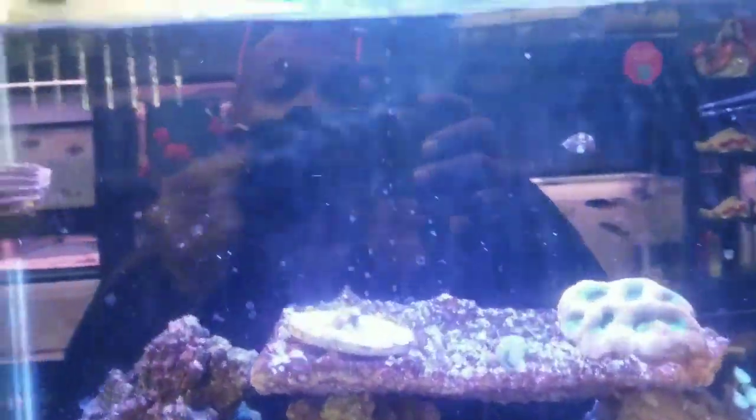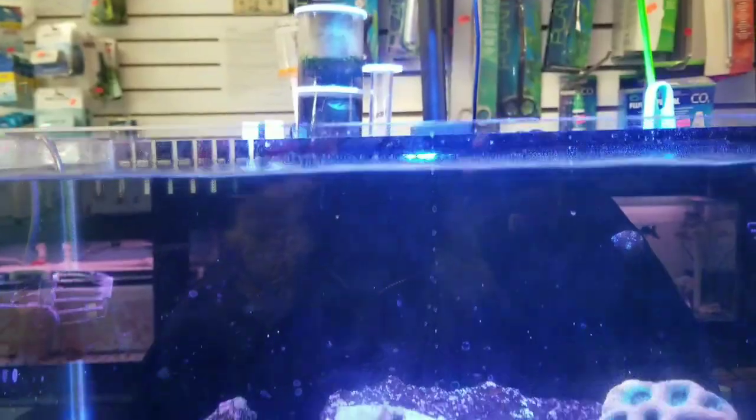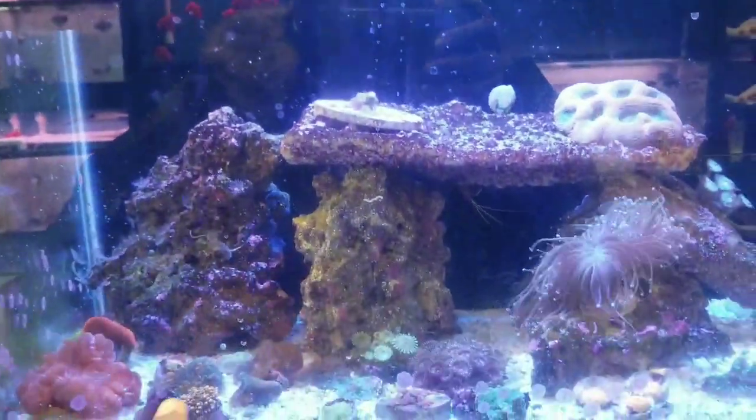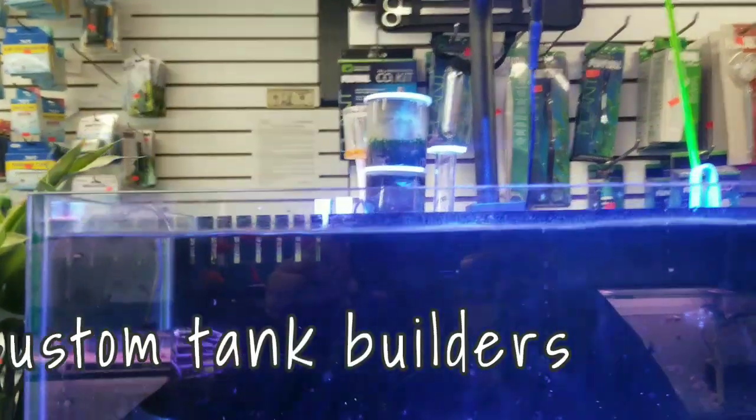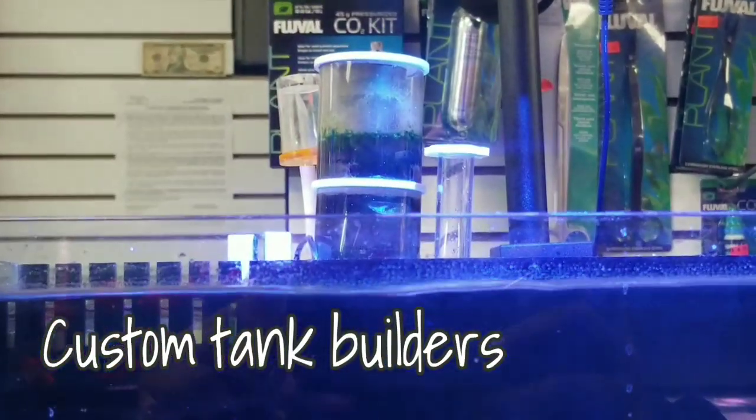Nice and simple. Oh, I have to ask them. I'm going to build my next one probably similar to this. All in one, no sump. You got to ask them what brand protein skimmer that is right there. And it's powered by the Kessil.